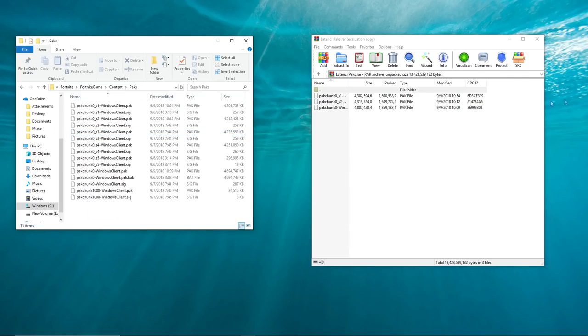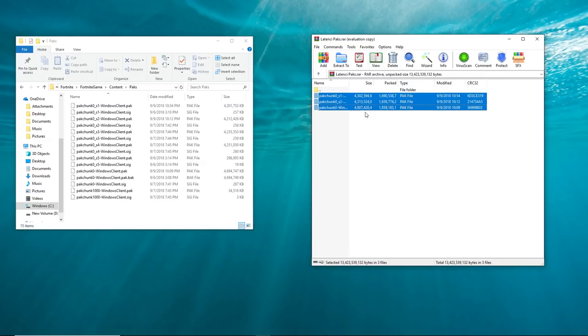Yeah, so if you guys are wondering how I get custom skins, this is basically how you do it. You literally just drag this file someone makes for you into your own Fortnite, and then bam, you got custom skins.